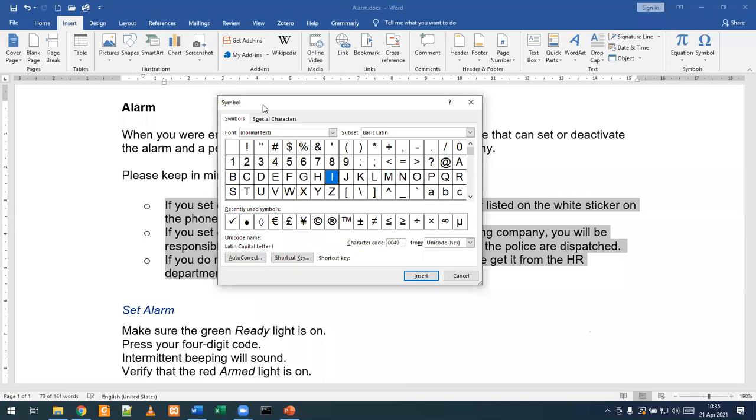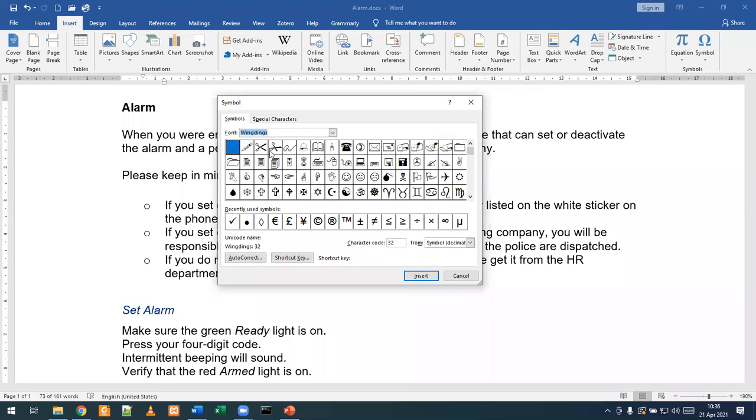So let me highlight where we are. Start by canceling this. Let's start by highlighting where we are. So this is the font option that we are meant to change using this drop down arrow. We are going to select Wingdings and then find the bell. That's basically what we are saying. So find Wingdings. I think this is listed alphabetically. So I'll just simply scroll down to the bottom and then change.